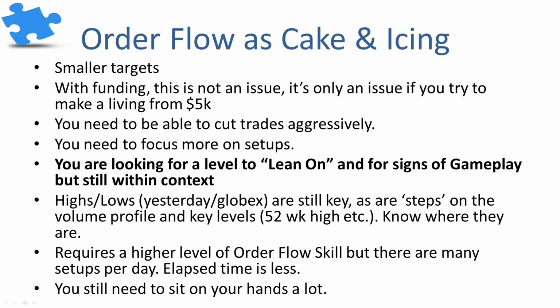Now retail traders tend to dislike small targets. Many retail traders start out with a dream of turning $5,000 into $1 million, or even living off a $5,000 account. This means they try and hit home runs every trade because they need big wins to make enough money to live off their 1 or 2 lot positions. And it's not unusual for a retail trader to work backwards from their need to earn $500 a day to figuring that means they need 10 points per day from trading 1 lot on the ES, which is effectively 10% a day on that $5,000 account. And that is the ruin of many traders.